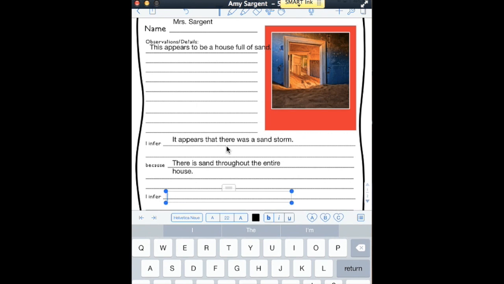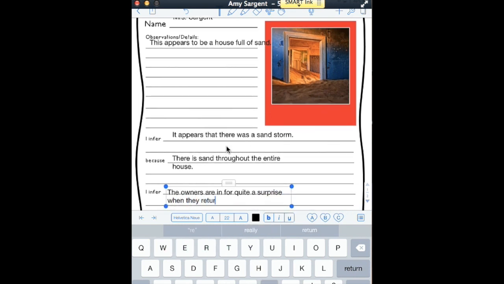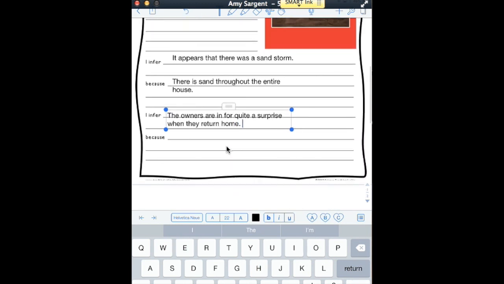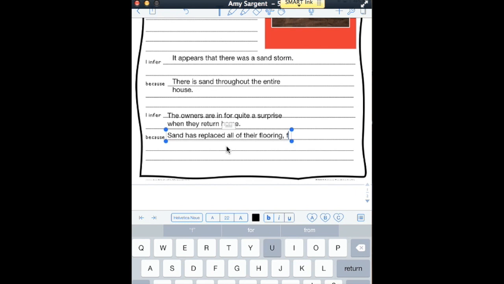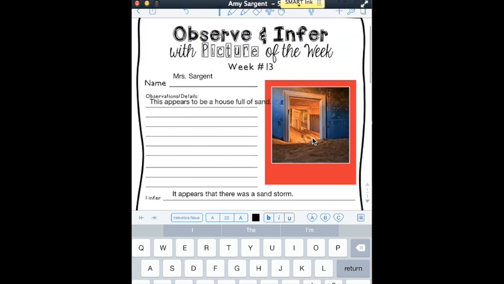I infer the owners are in for quite a surprise when they return home, because sand has replaced all of their flooring, furniture, and other belongings. So this is how you would complete this assignment.